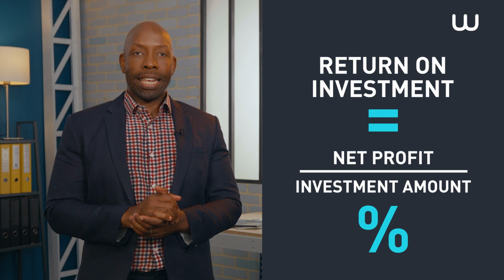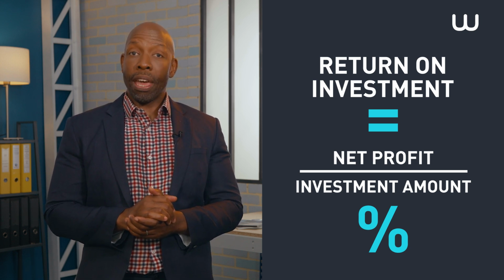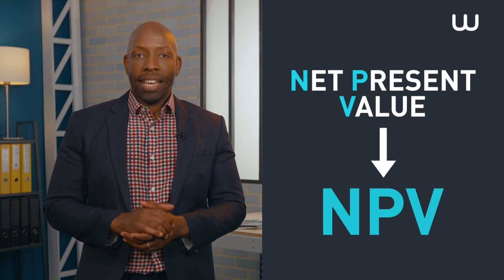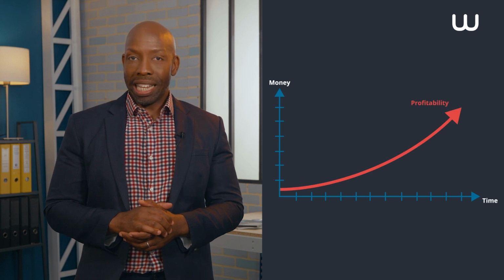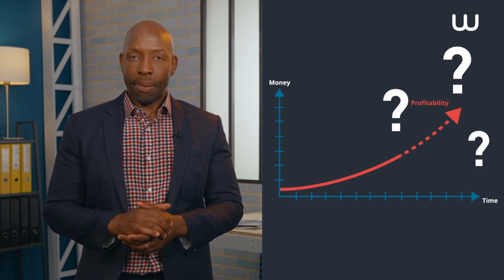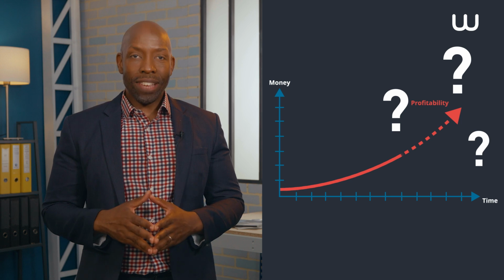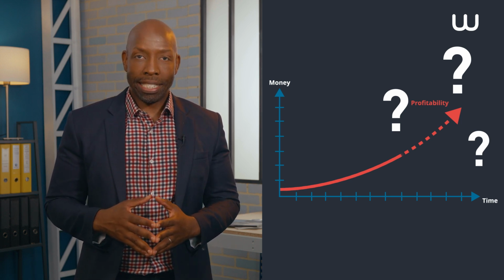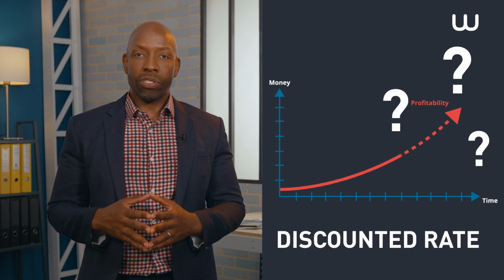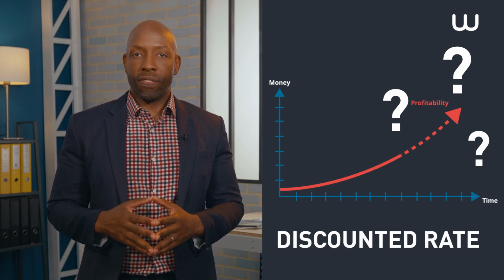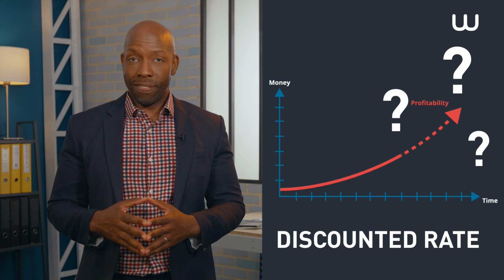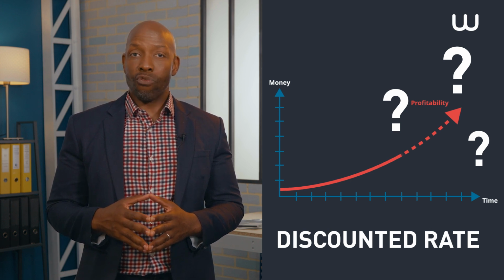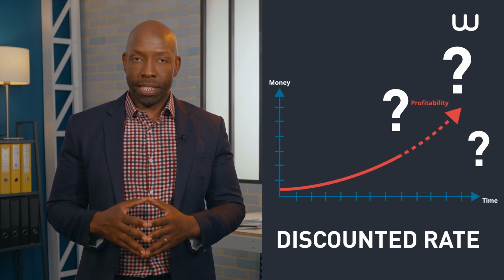Lastly, an indicator that enables asset renewal projects to be compared is the calculation of the net present value, NPV. The cost-effectiveness of an investment can be studied by measuring whether or not the return on investment set can be achieved. To do this, a fixed rate of return that corresponds to the capital invested for the renewal project can be set. This is called the discounted rate. The investment is cost-effective when the net present value is positive, i.e. when the discounted value of revenue is higher than the capital invested.